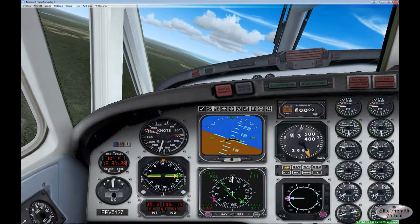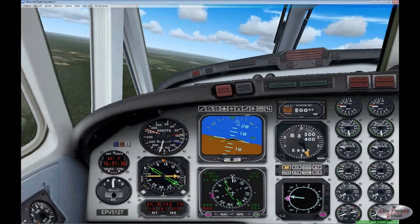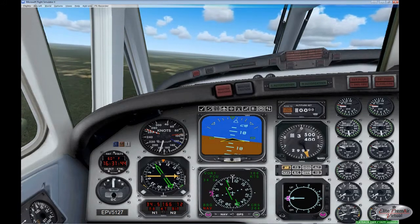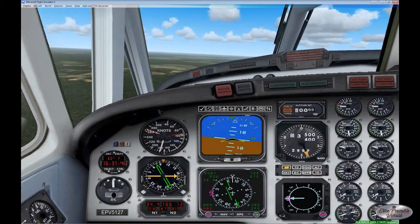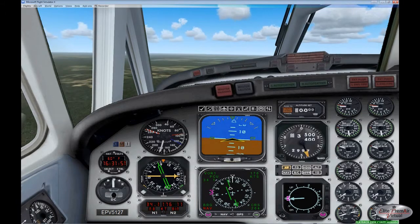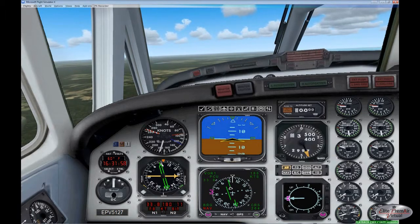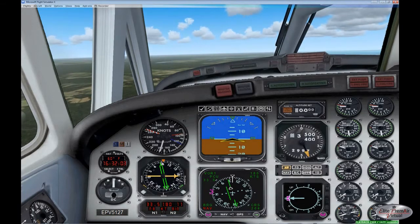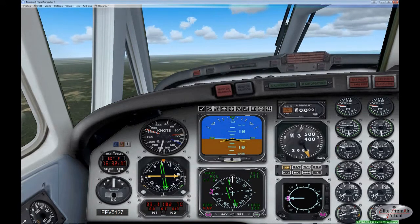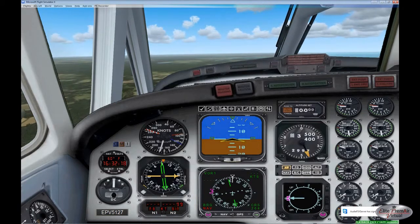At this point the HSI VOR is not of much value, so we won't worry about that. We keep an eye on the secondary VOR indicator — the radiomagnetic compass style. We can see we're at about 080 degrees and want to be 093, so we stay to the right. In this style, to move the needle where you want it, you pull the tail. Since the tail is pointing up at us and to the left of our desired course, we pull the tail to the right. You can be relatively accurate with this, though small changes are hard to see — which is why using the Picayune VOR on the main HSI indicator is much easier to read.